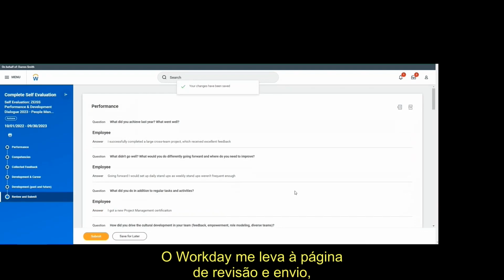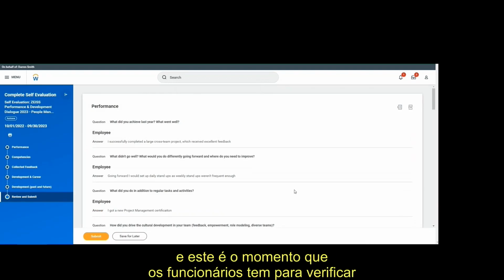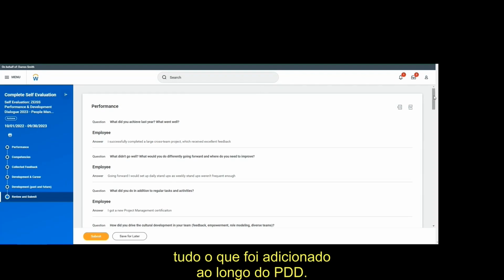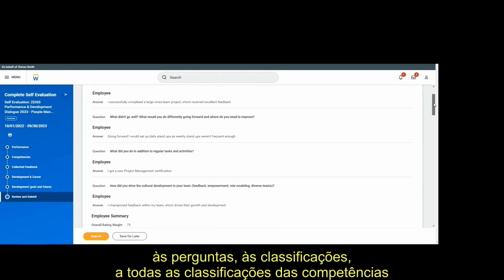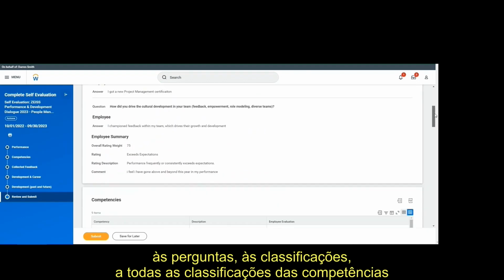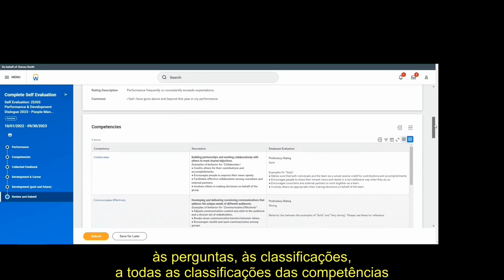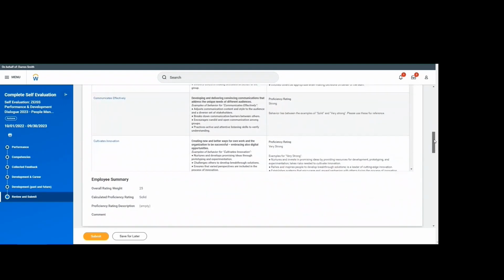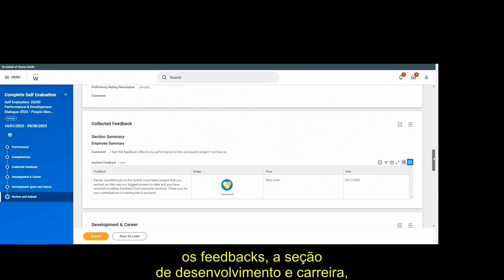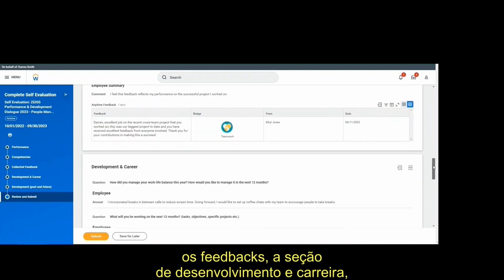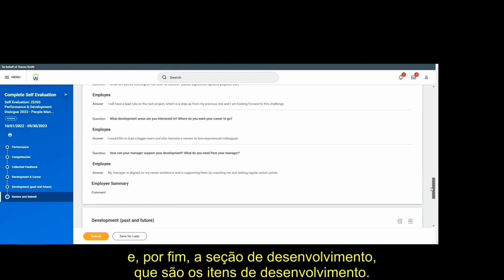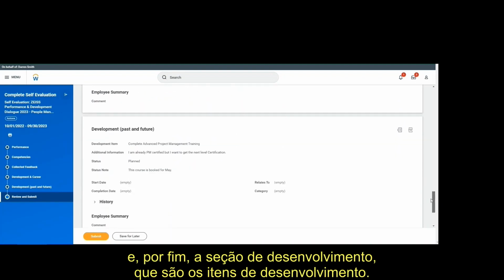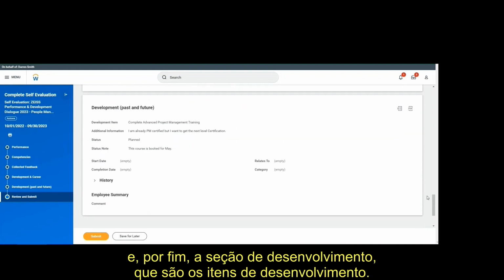Workday brings me to the Review and Submit page, and that is the chance for employees to check everything that they've added throughout the PDD. So it includes all the answers to the questions, the ratings, all of the competency ratings, the feedback, the development and career section, and finally the development section, which is the development items.